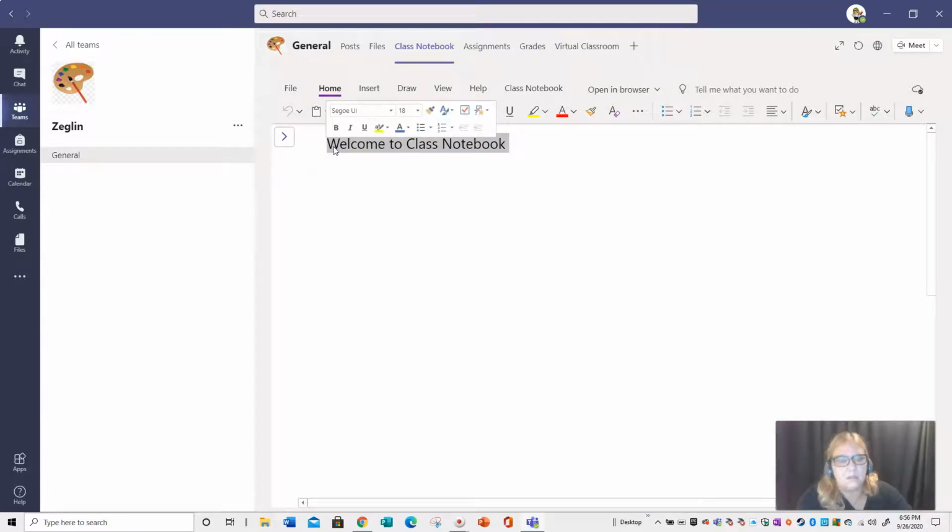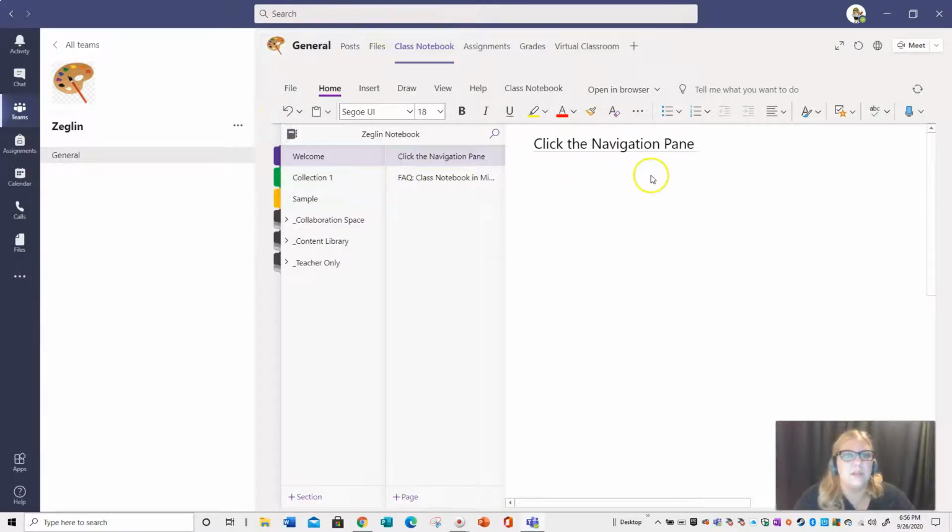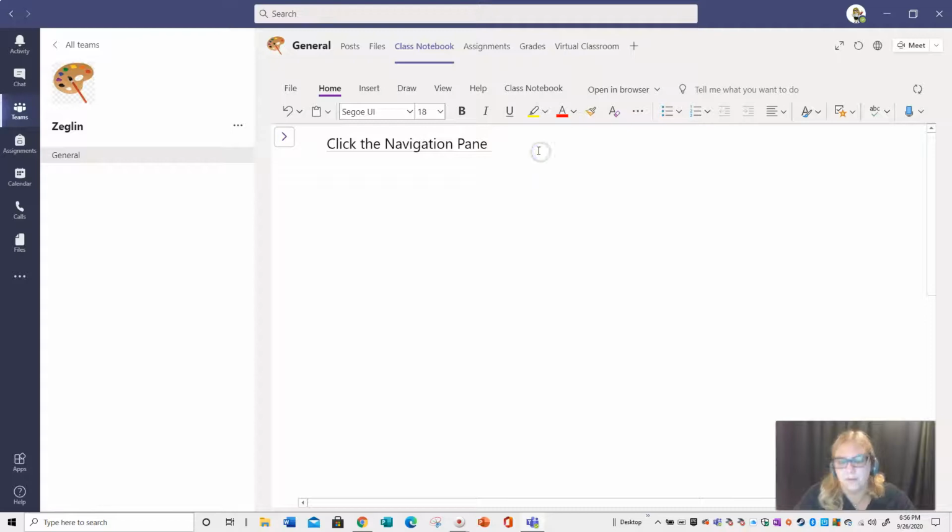type in, click the navigation pane, which is this. And then the other thing I'm going to want them to do is click on their notebook.